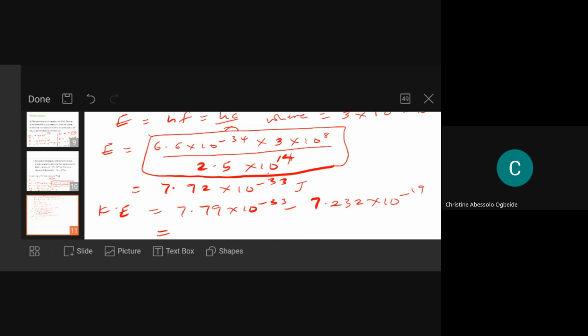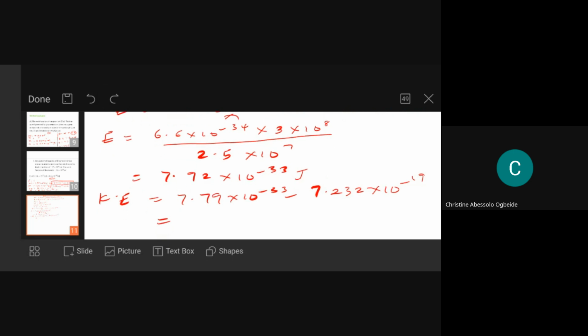7.92 times 10 to the power of minus 40. No way. Just no way. Okay, just like I said, I lifted the equation from a past question, but I think those values there are wrong. The calculation, what we are doing, is not wrong, but the values we are getting are wrong, and that's as a result of wrong values given in the question. So I will just stick to what you got, okay?